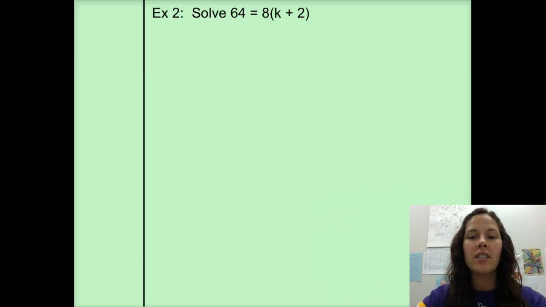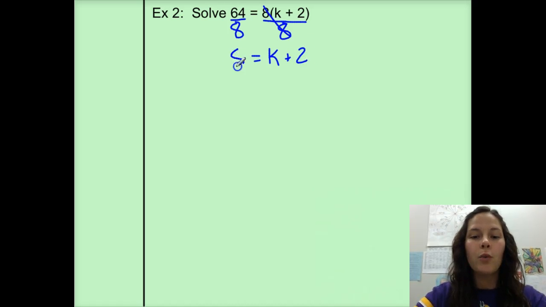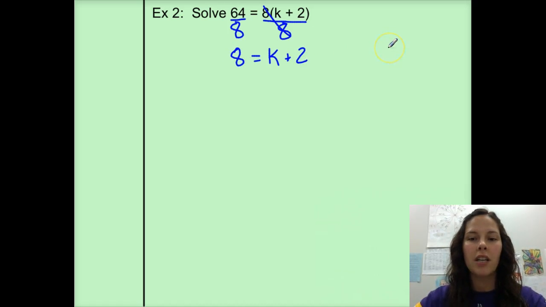Our next problem, we have distributive property. There's two ways to solve this one. We can distribute the 8 and then solve by undoing like we did on the last one, or we can understand that everything in parentheses is tied to that 8 by multiplication, so I can start by dividing both sides by 8. This actually saves us a step when we're solving, because instead of multiplying and then dividing, we just divide to cancel the multiplication.